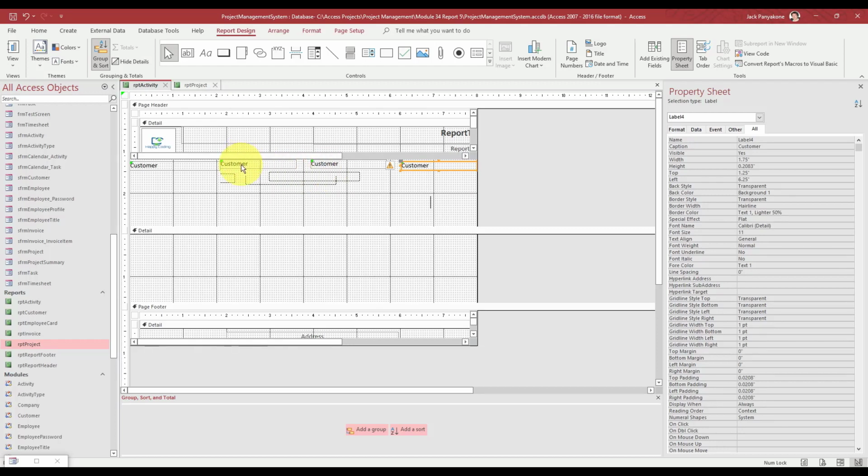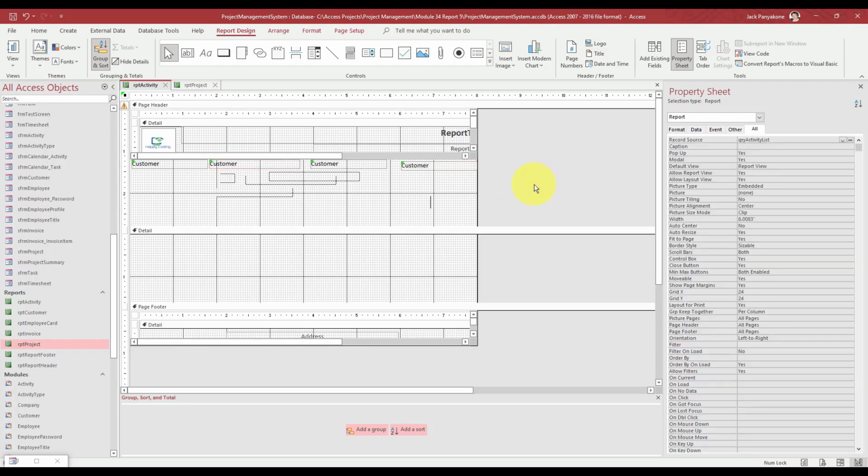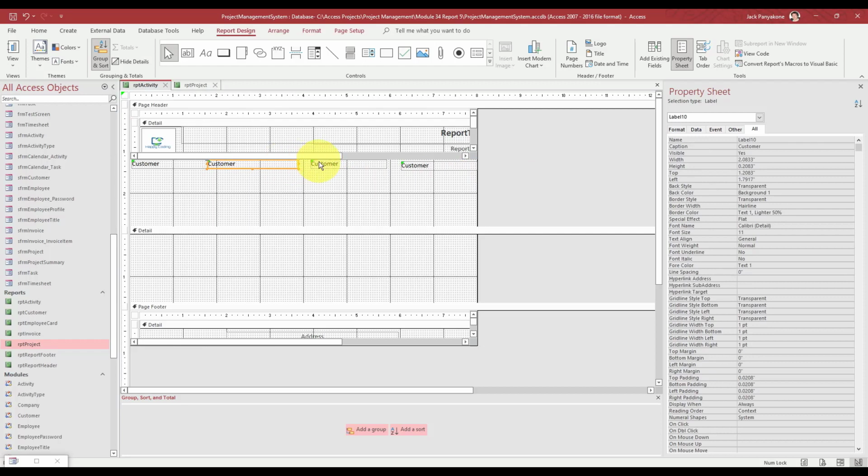So we can put a date there or a date there. You know what? Like so. There. I want to go right there.